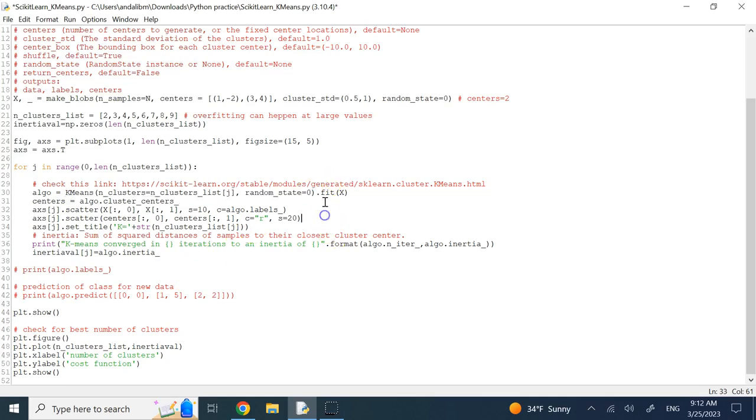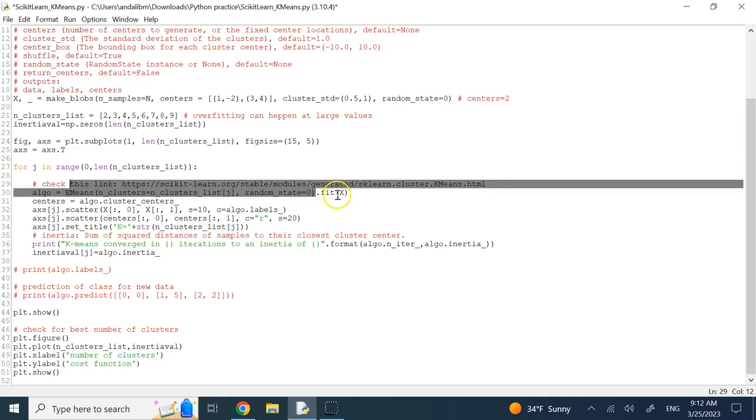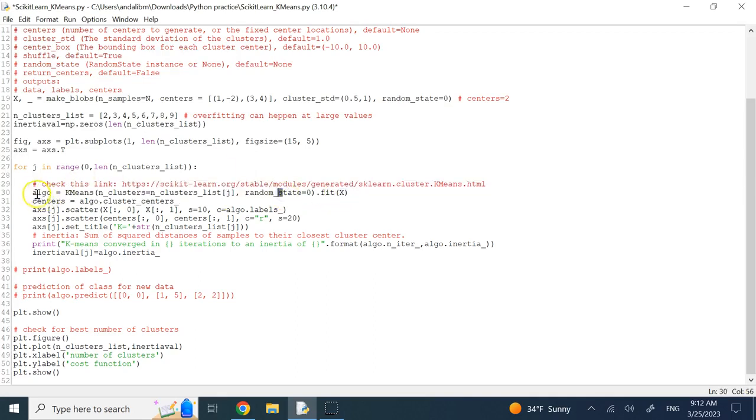Now that object has a method called fit. And then I say, hey, that object, I want you to fit this data x. So apply your fit method to my data x, and then it is going to return something, called whatever you want. Here I call it algo for algorithm. You can call it whatever you want. And this has some outputs. It has some fields, some data that you can get.